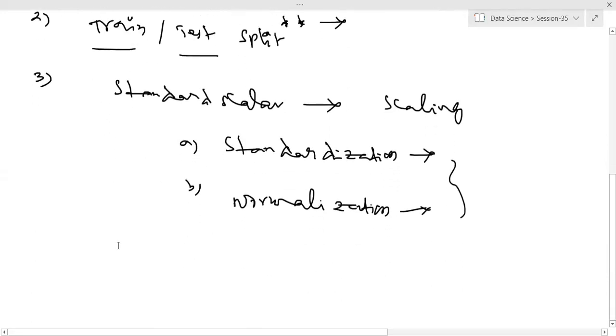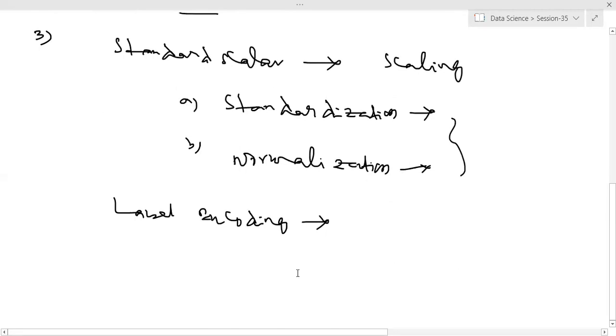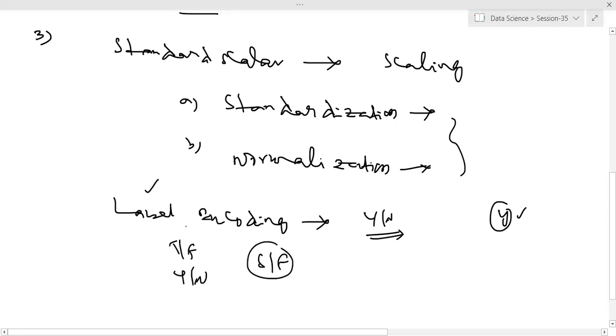By the way, what do we mean by label encoding, friends? When do we use this? For the output, yes or no? Yes, a label is a common word for Y or some kind of dependent variable. Sometimes there is a possibility of true or false, yes or no, success or failure. In all these cases, you can use label encoding.